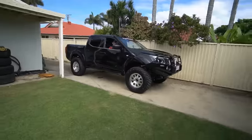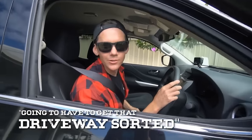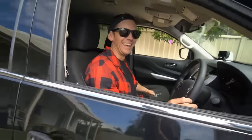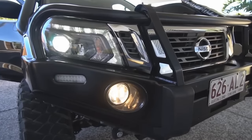Right, boat and toot, scoot and chook and lug and full drive action today. Yeah, copy, rubber ducky in the big Nav. Mate, you're going to have to get that driveway sorted. It's hairy. It's a wild bit of kit, that driveway. Well, luckily Harrop sorted this out and we got in one piece first time. Three proper switches now. They're bloody orange. I talked him into it. He wants to go home. TJ, this is the only way home.